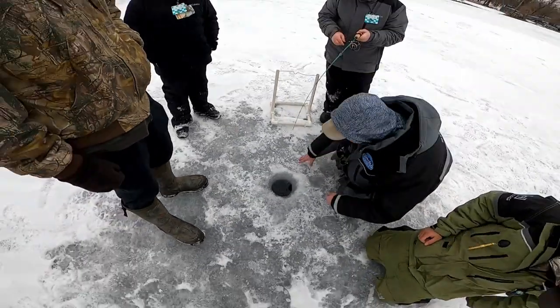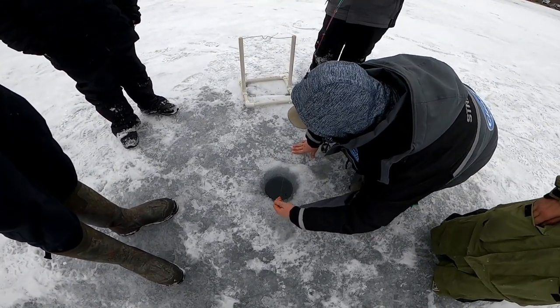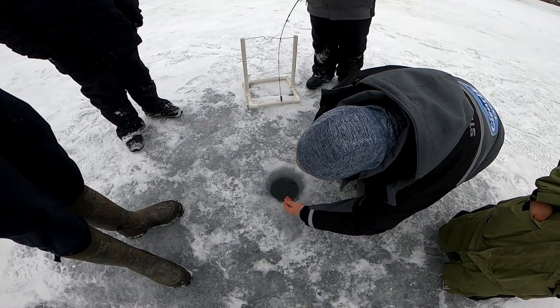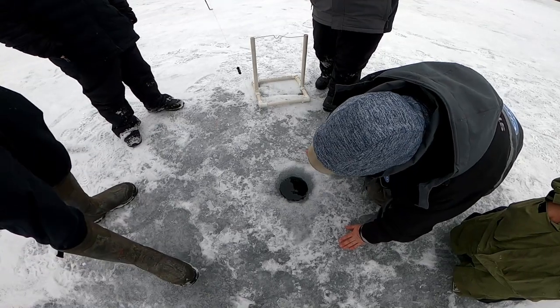Oh my god. Let him go. We got the whole crew moving in now. Saying, get out of my way. My boy is going to bring that thing in. He took out probably another 10 feet of line. That's a big one. Woohoo! That's very wide.